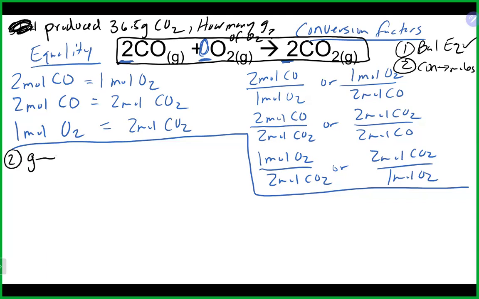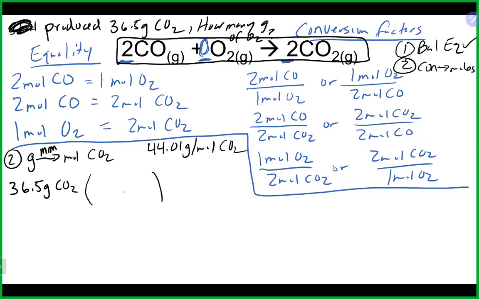We've got to take grams to moles of CO2, and that is the molar mass that we need to use to do that. I think we actually just did that on the previous problem, so I'm just going to steal the number. Again, you would go to the periodic table, and that is where we got that 44.01 grams per mole for CO2: 1 carbon at 12.01 plus 2 oxygens at 16 each. So I think that's the one we just did in the previous problem. That's really the second step that we want to do, right? So we're going to take the number that they gave us and do a regular old conversion like we just did, which is I want to take my grams to moles.